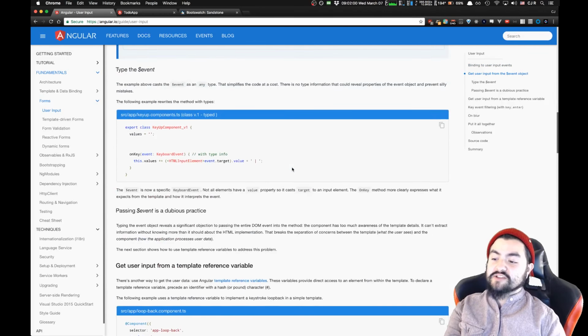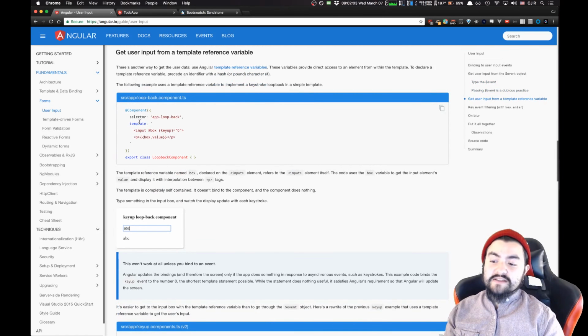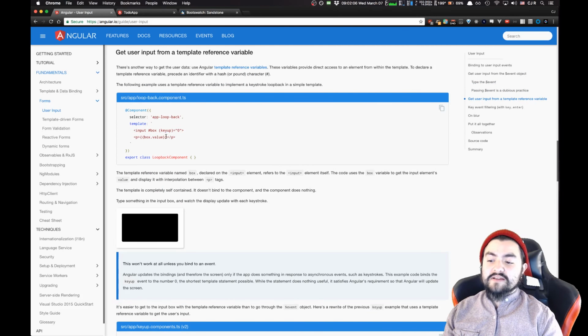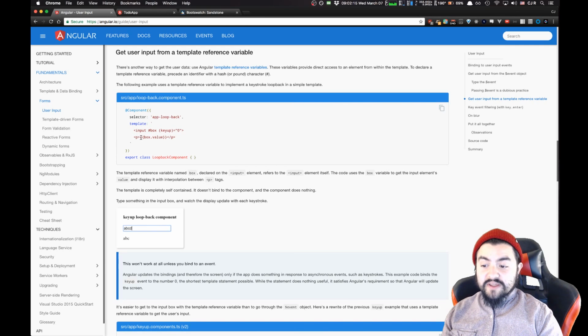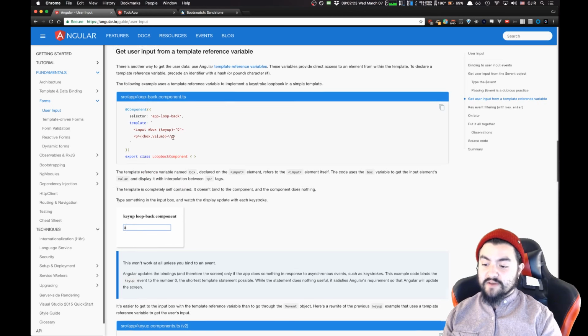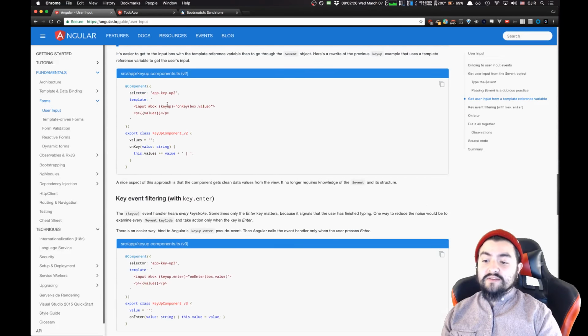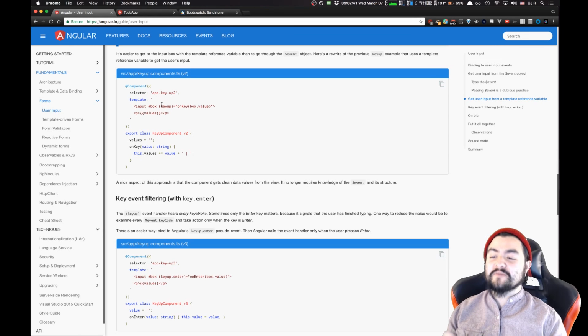But if you look at their docs initially, this is how it describes to do it. So for instance, let's say your template has an input box, and then right below that you want to show what the person is typing in this example here. So what they're doing is they're referencing the input by name and using its value inside of handlebars to actually render out that value. And then this example uses a keyup where you have a property defined on the component, and in a keyup, you're adding a value onto the property. I don't like this because I want my framework to do this for me. I don't want to have to type it all out.